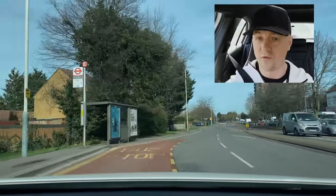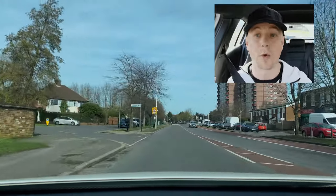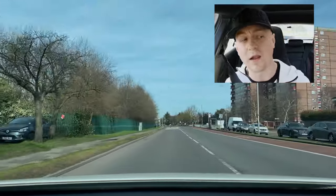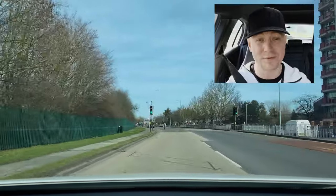So I'm scanning down the road. I can see that the right lane will merge into me here. So I'm just checking interior mirror, right mirror to make sure there's no merging traffic from the right hand side. This pedestrian is giving me a little bit of a worry, as you might have seen there on the video. He didn't look too stable and sort of stepped out there.